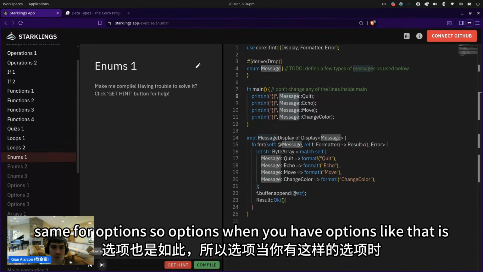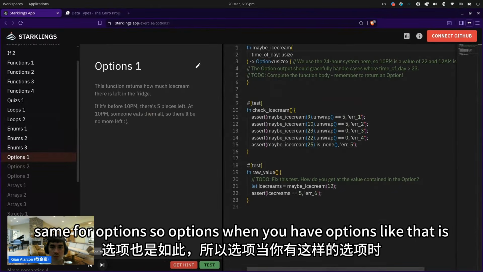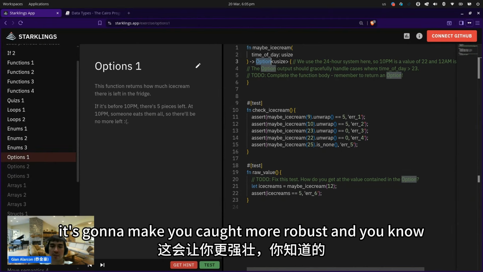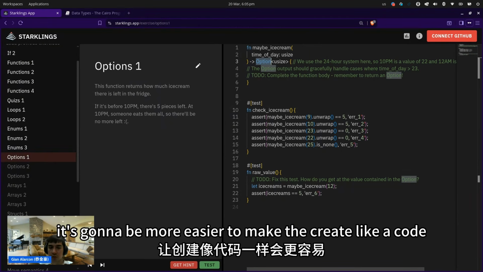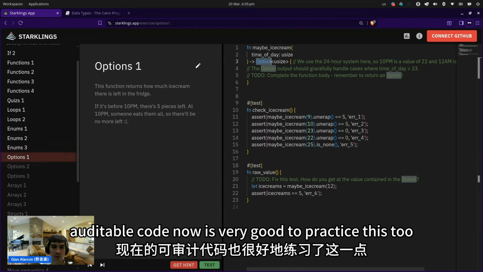Same for options. When you have options like that, it's going to make your code more robust, and it's going to be easier to create auditable code. So it's very good to practice these two.